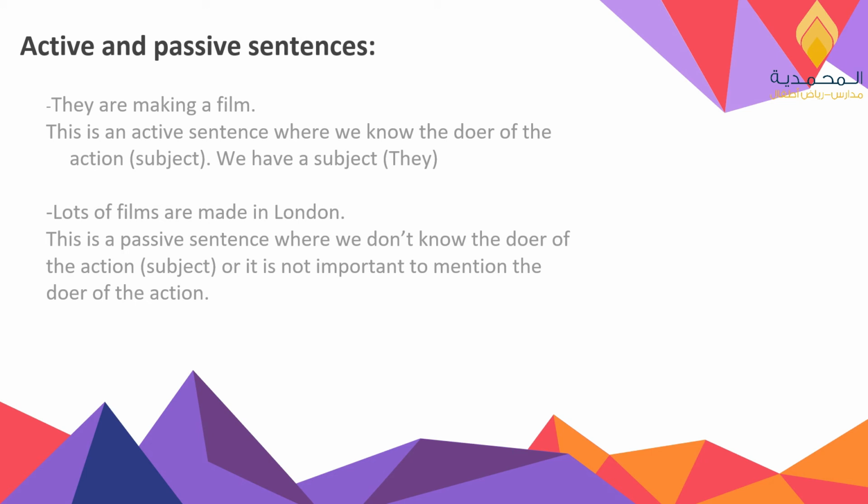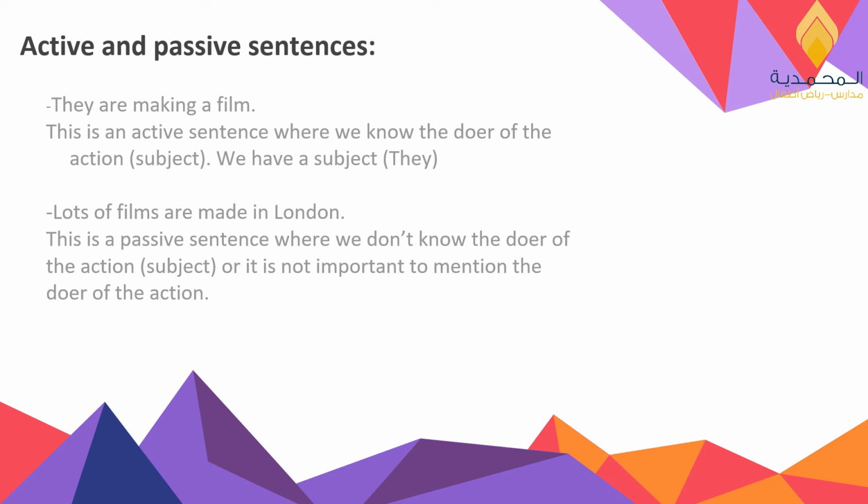Let's move to the second example. Lots of films are made in London. I have a question for you. Do you know who makes the films in London? Excellent. The answer is no, because in this sentence we did not mention the doer of the action. We did not mention the subject.